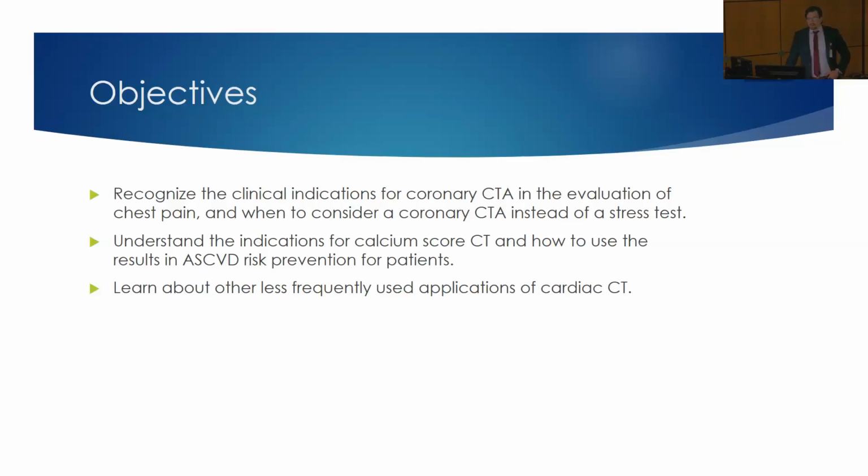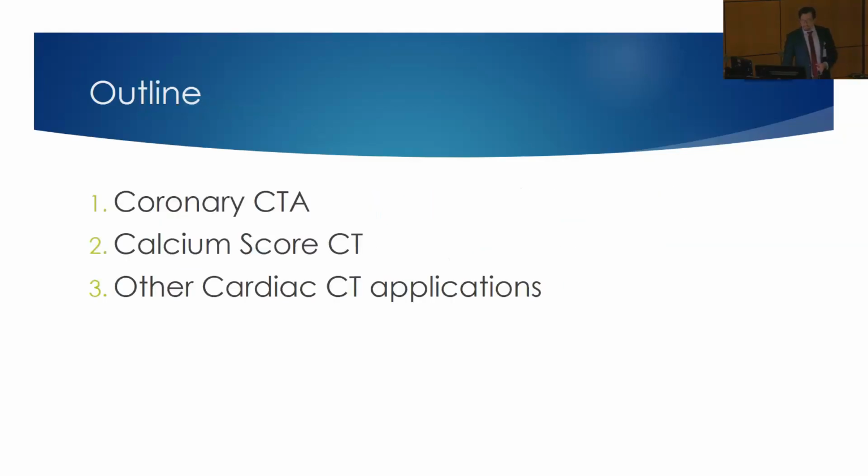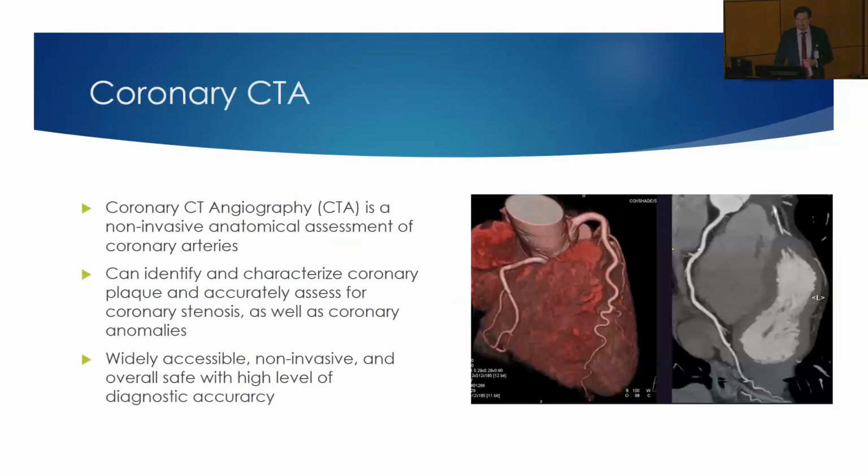And then we'll talk about calcium score CT, how to use them in the context of ASCVD risk prevention, atherosclerotic cardiovascular disease prevention for patients. And we'll learn about other applications of cardiac CT, less commonly used applications, but stuff that you'll probably encounter. So first, we'll talk about coronary CT, then the calcium score, and then other cardiac CT applications.